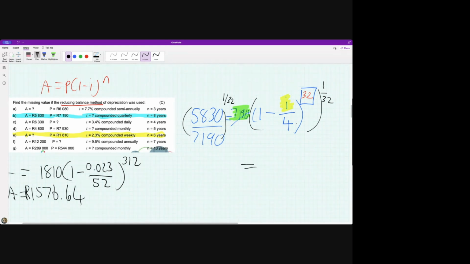Now, the beautiful thing about 1 over 32 is it knocks this out, and I'm left with 1 minus i over 4. On this side, I'm going to have whatever that is. But you have to help me. I still haven't got the i by itself. So can you help me find a value for i? I'll give you some time to work on that.